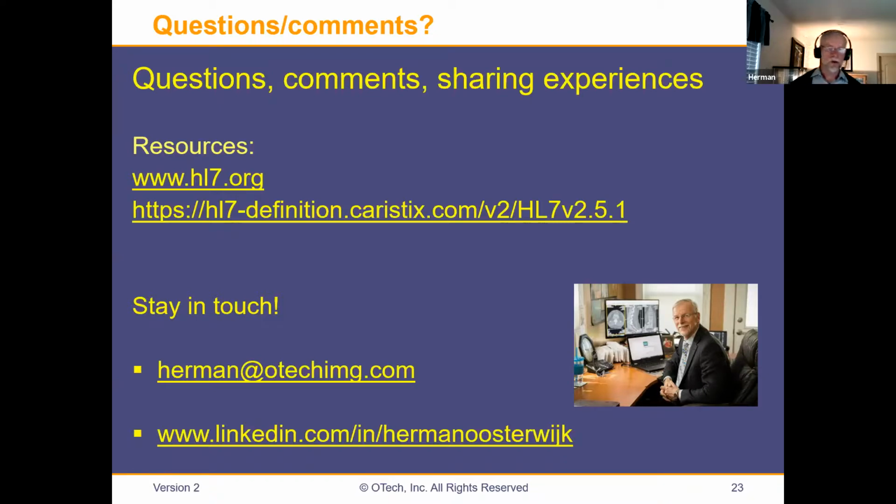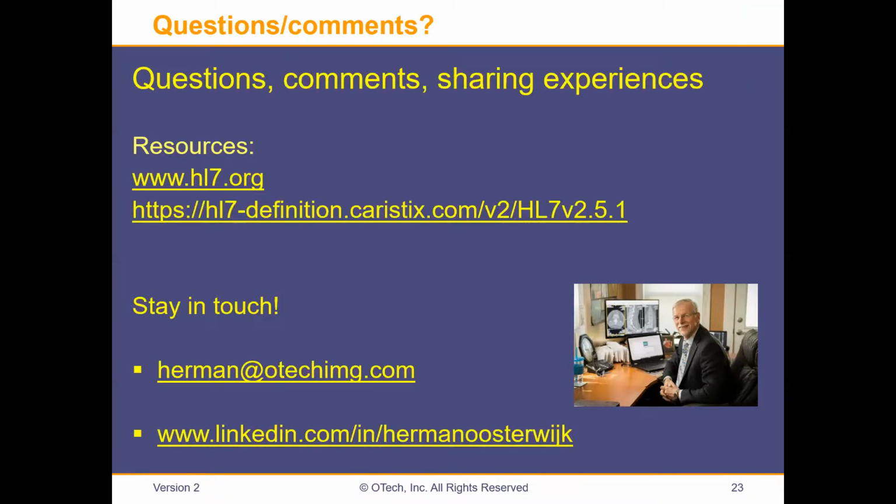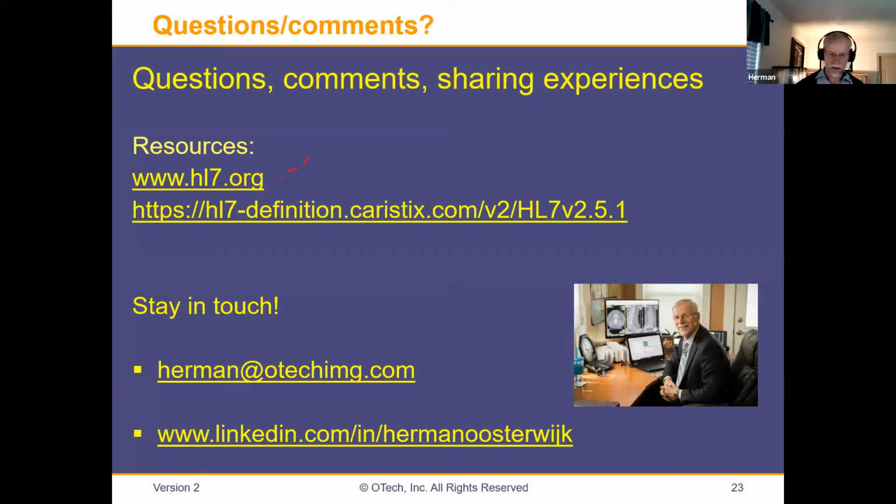So resources, of course, the HL7 website where you can find access to the standard and all the definitions. But there's a very interesting resource as well. I'm not related at all to this company called Characteristics, but Characteristics is a healthcare IT company. They really provided a great job, because if you type in, for example, HL7 ORM, Characteristics will show up, and they have all the complete standards online. So I never go to the HL7 standard itself anymore, because it's many, many different parts and what section, what page. I go to Characteristics and I want to find a table, and that's what I did.